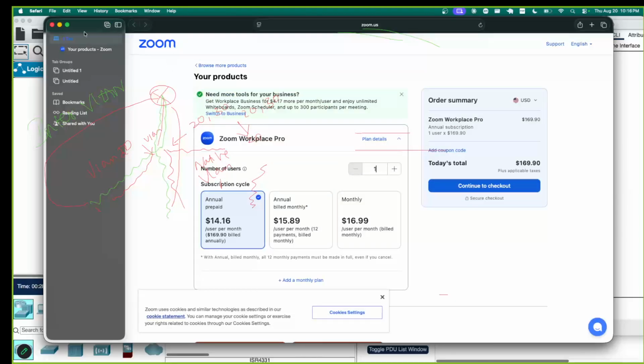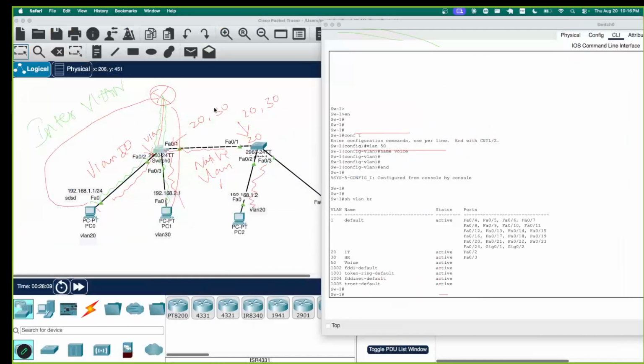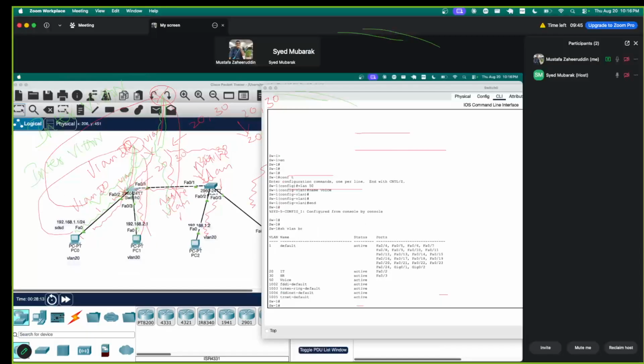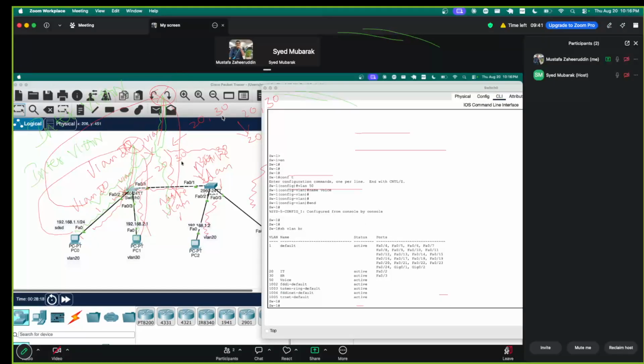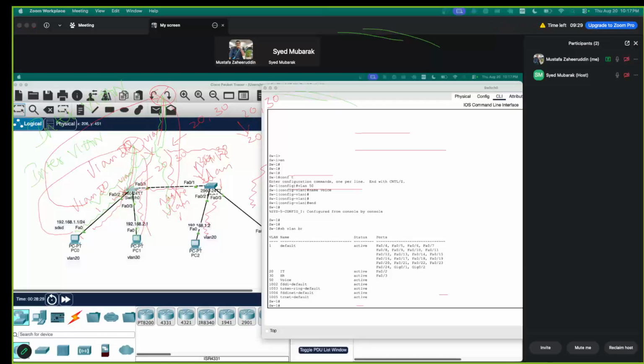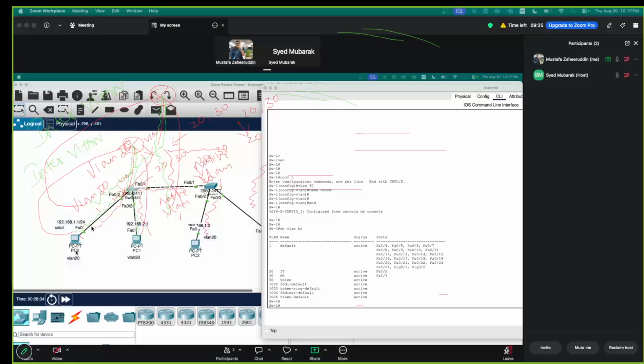Oh, it says running out of time, I think. Oh, 40 minutes, isn't it? But we didn't even think 30 minutes. They have made it to 30 minutes, I guess. Earlier it was 45 minutes. Can you create a meeting on your side? I'll join. How long does it say? 10 minutes more.